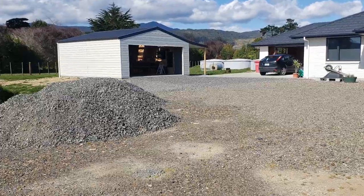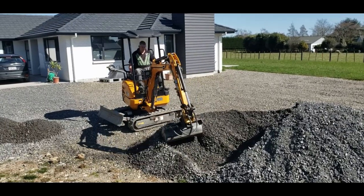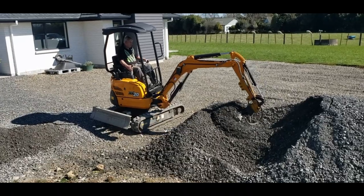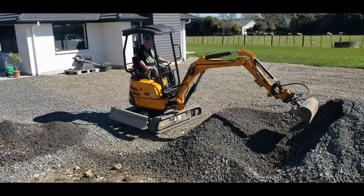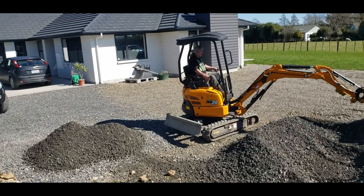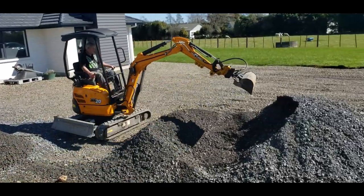The end's in sight now. When you do a job like this with this little digger, there's a lot of double handling or triple handling or four times handling, because it just doesn't have the reach. With a big digger you can swing it around and send it halfway down the yard, but with this you're just shifting a little bit at a time. It wasn't suitable for the truck to spread the gravel, so it just dumped it in heaps and I work away at it with the digger, shifting it with the bucket and sometimes pushing it around with the blade.